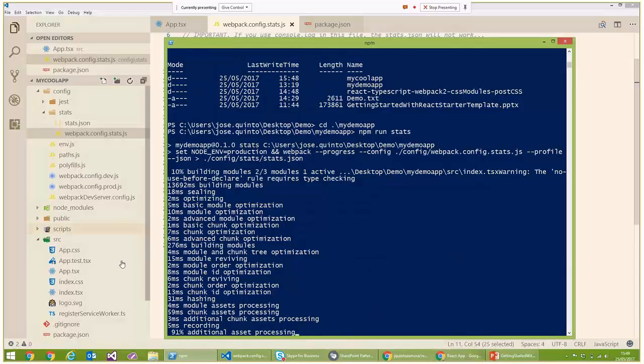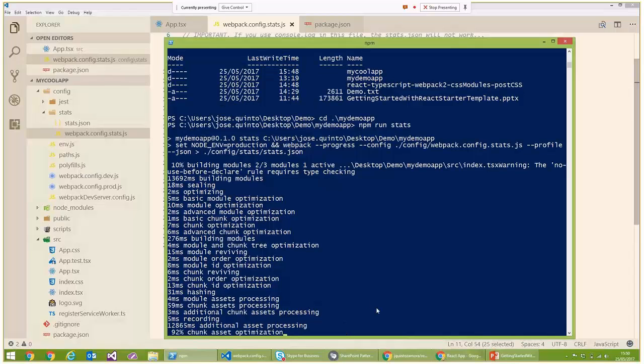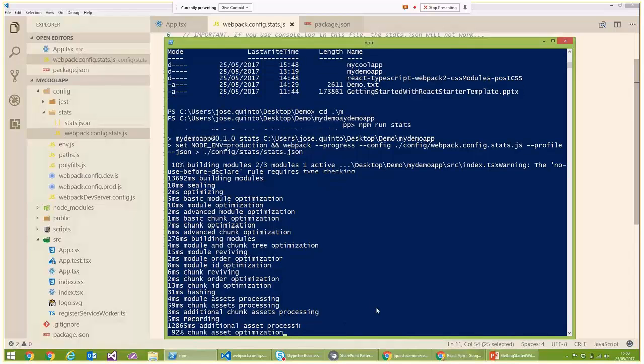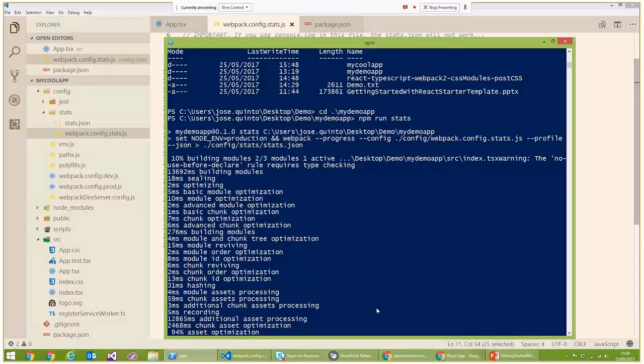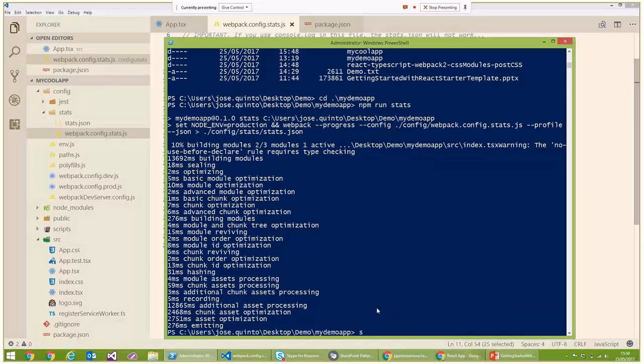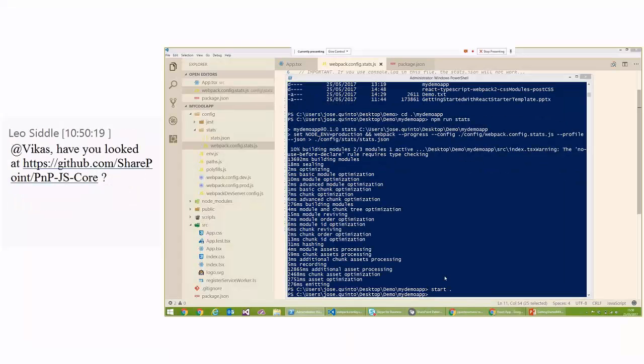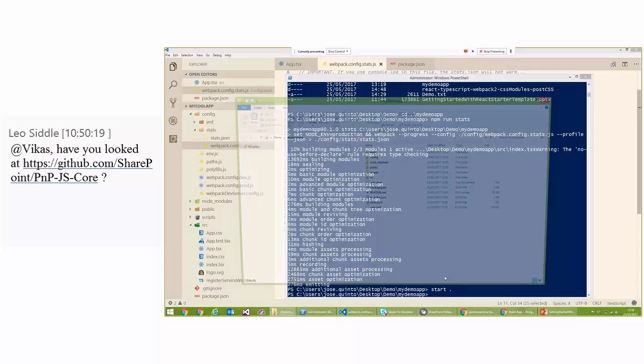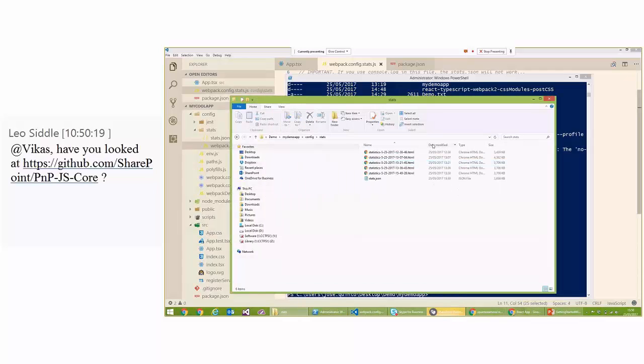So now, let me open the folder that is storing the file, just in the folder called stats we created. So now we can start dot, which opens the folder, and on config, stats. Okay, we have all the stats here.